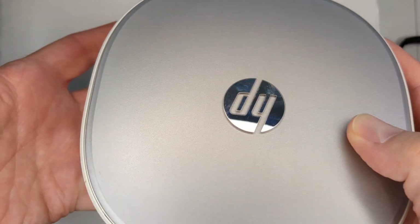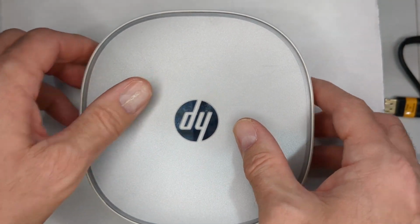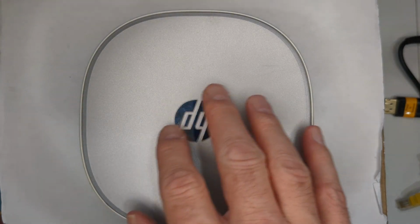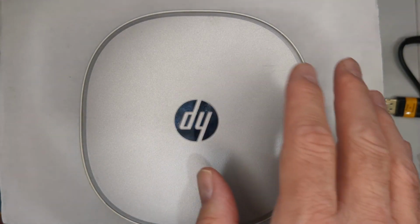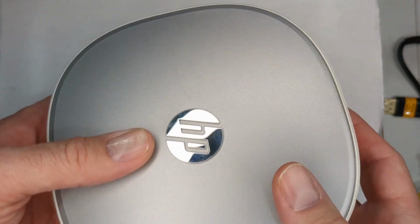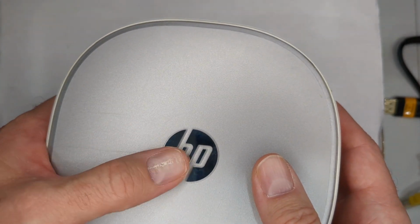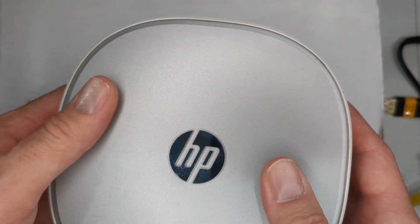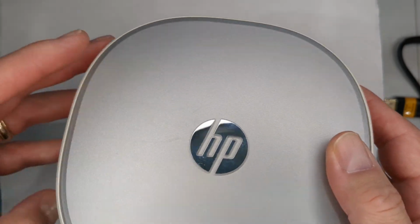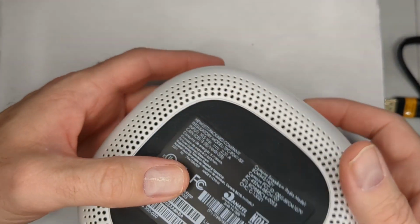and prices kind of range. I've seen them all over the place, from $30-$40 up to $200-$300. I don't know why they would charge so much, considering when this came out in 2015, it was, I believe, around $479, $499. And of course, computers just go down in price pretty quickly.